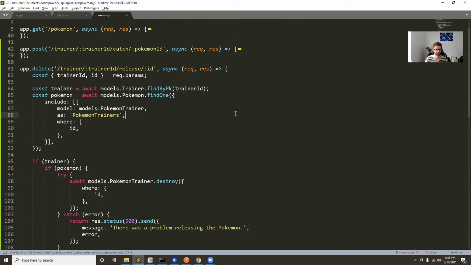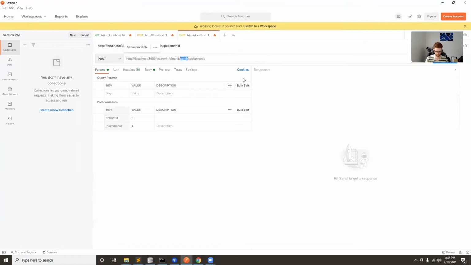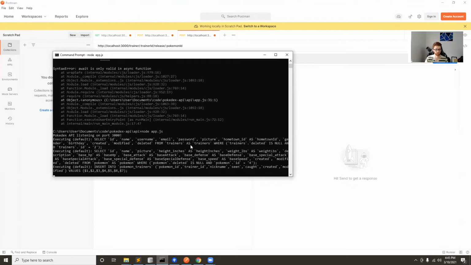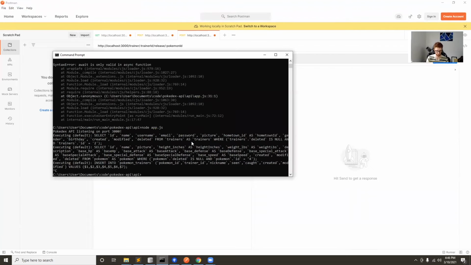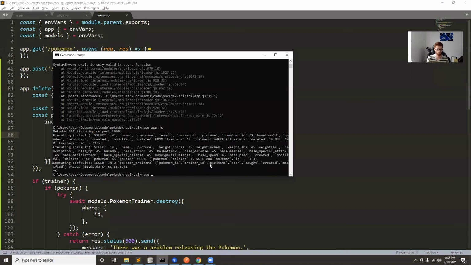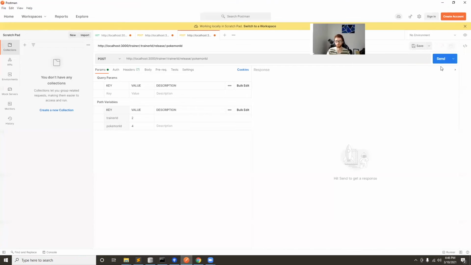Okay, so let's go ahead and try running that. So what you can do is you can just right click this tab, you can hit duplicate, and then just change the necessary fields. We'll keep these. We don't need this body anymore, so you can just set this to none, or you could leave it, it's fine. And I think that'll be good. So go ahead and make sure your Pokemon.js file is saved. Run your server, click send.